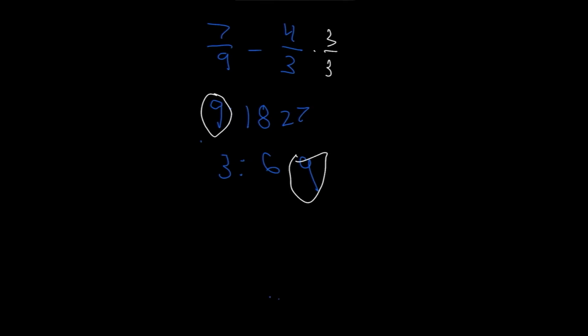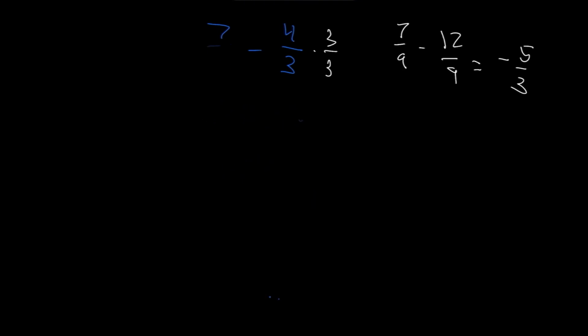So I'm going to get 7 over 9 minus 12 over 9, and then I'm going to get a final answer of minus 5 over 9. I hope you can see that the two processes of adding and subtracting are virtually identical except for either adding or subtracting. I'm going to do one more example of this. In this example, I'm going to be using 2 over 2 minus 6 over 3.